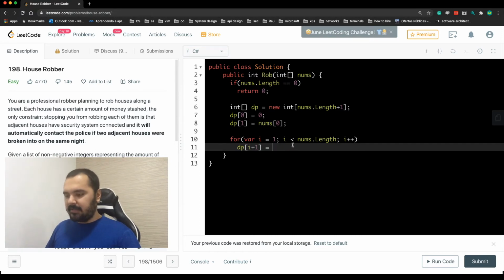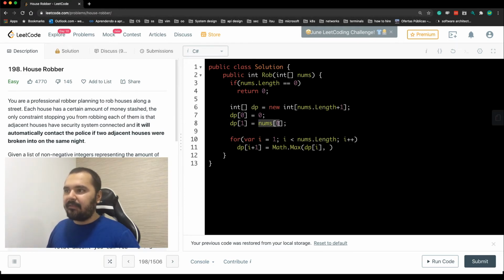So for the calculation here, we can use Math.max to get the maximum value between two integers. And I think the first one will be the current value in DP, which is in this case the current value in the first index of the nums array.